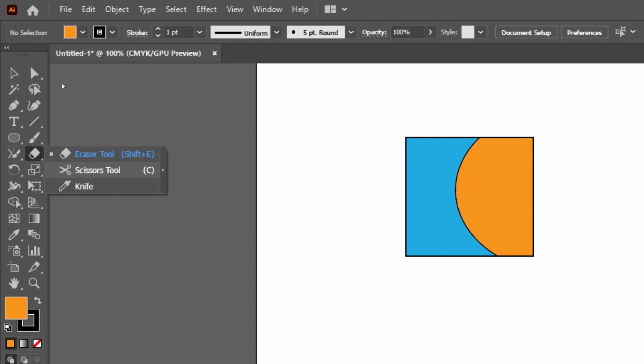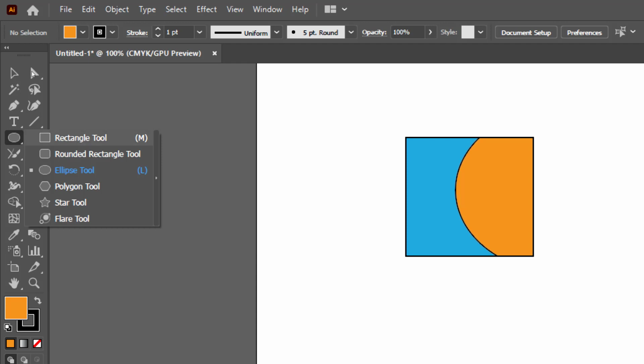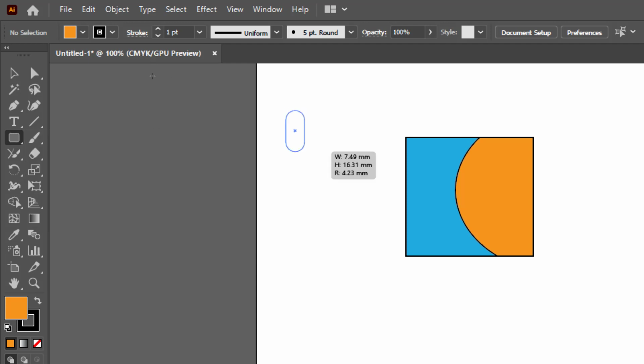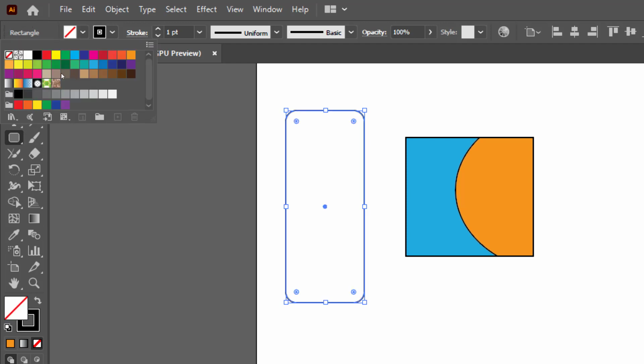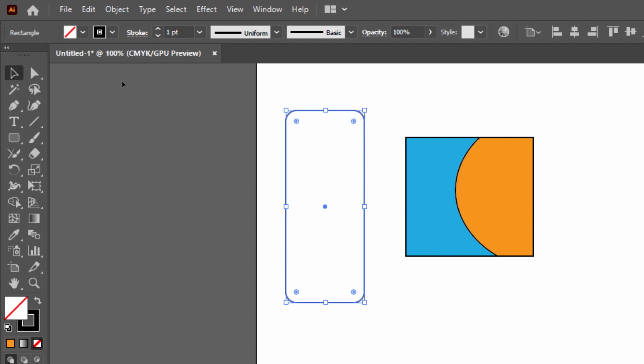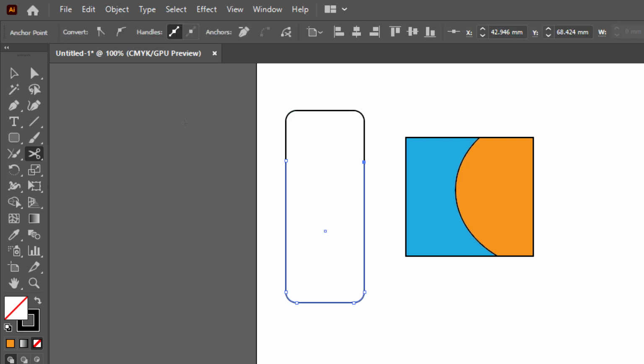The scissor tool is used to cut the path, only to make a cut on the path, not erase, not delete. Alright, only to make a cut. For example, if you have this round rectangle shape, I'll just remove its fill color from here. Now I want to make a cut from here and here. So I take the scissor tool and just click wherever you want, like this and like this. Now the cut has been made like a scissor, and you can just make it separate. Look like this.